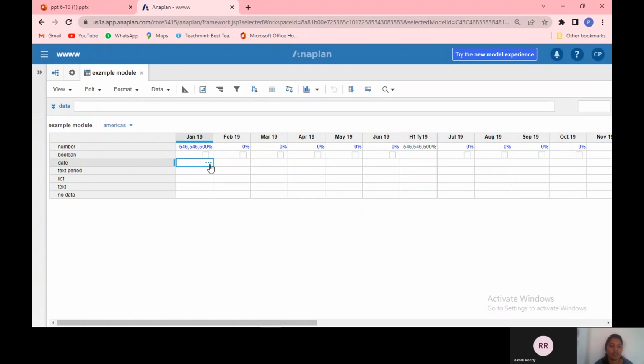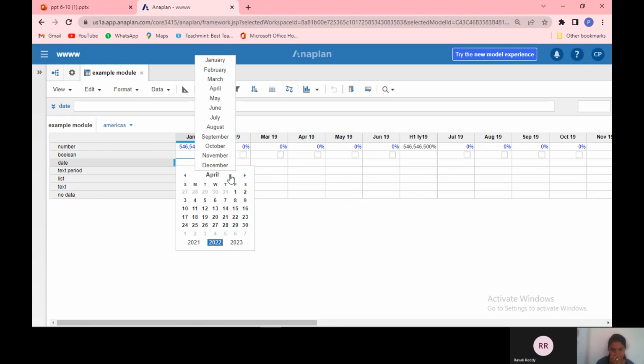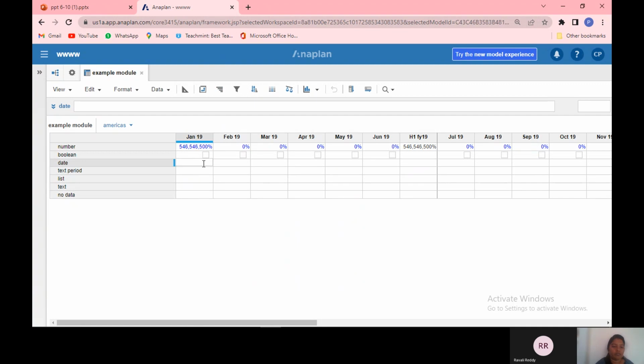And the next one is date. For the date, we have the option for selecting the year here. We can select any year in this, and these are the dates or days which we can select. This is the drop down box where we have the months, and we can select any one. So I'm selecting 2021 13 as my date. This is about the date.